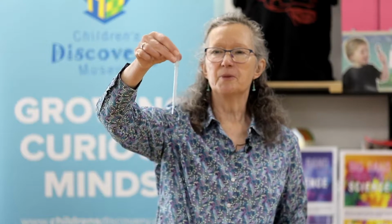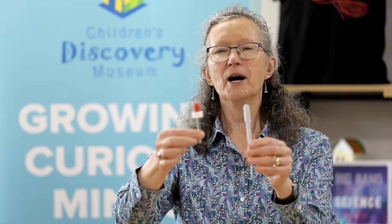Now, the next thing that you might not have or might not be able to get is this thing, which is a pipette. This is where you can squeeze the top and suck liquids up or push liquids out, similar to an eyedropper. So if you've got something that's got an eyedropper in it, see if you can pinch that to use for this program, or it's very similar to a pipette. You squeeze the top and you can get liquid to go up. But if you've got neither of those, you can do a similar thing with a straw, which we're going to show you today in this session. So one of those or some of those can go in.